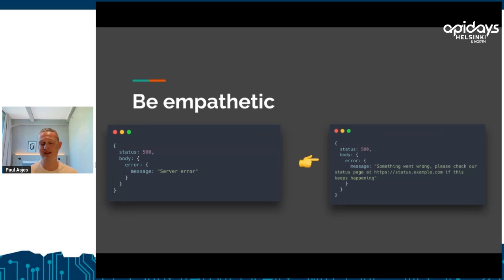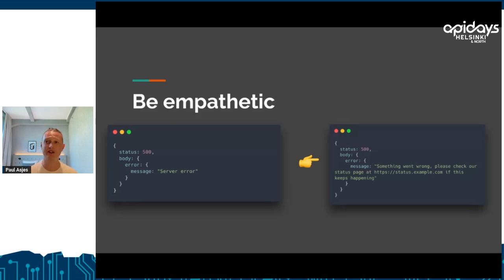So like I said, don't show your full stack trace, but also don't give too little, like just saying server error. That's not super helpful, in the same way that the error we first encountered is not super helpful. Instead, give your user, the developer, something to go on. An example would be to send them to a status page if you have one, or say, hey, we're on it, or give a contact email address for your support team or whatever.